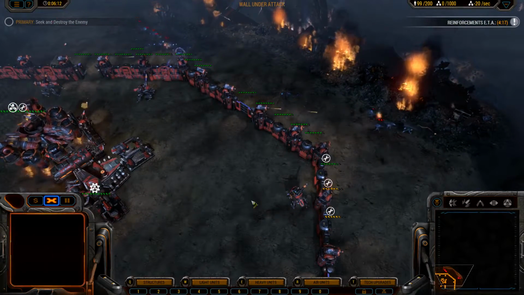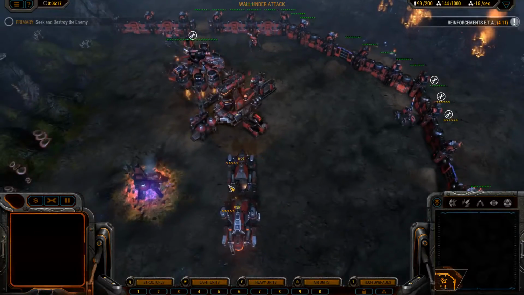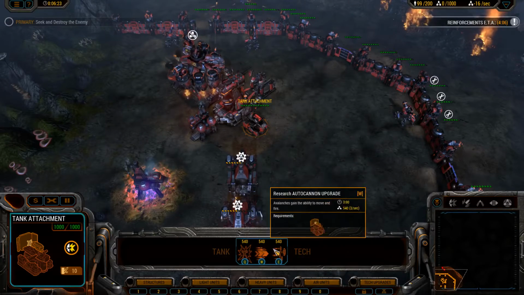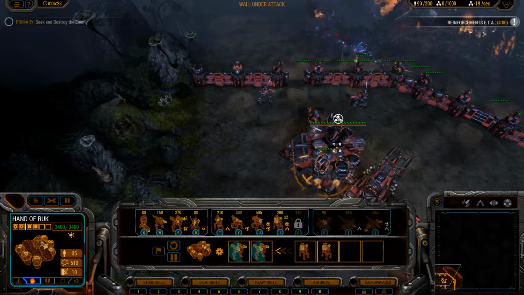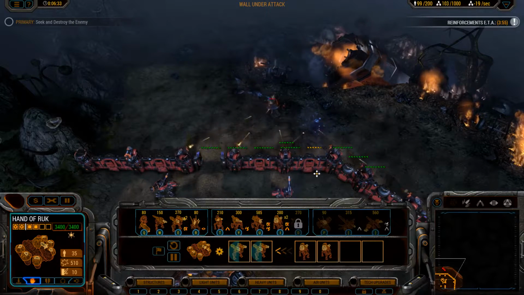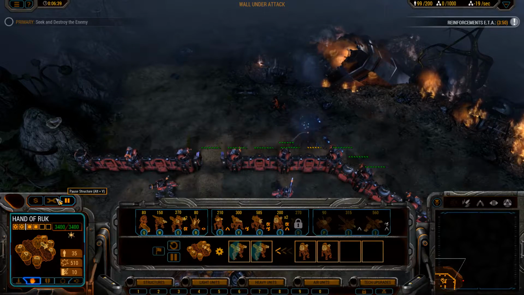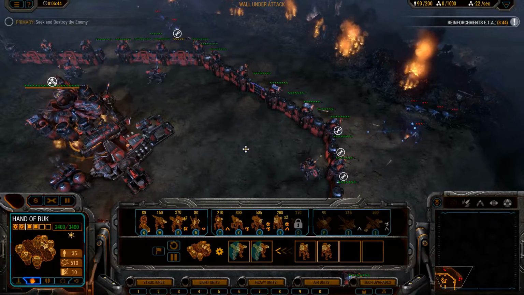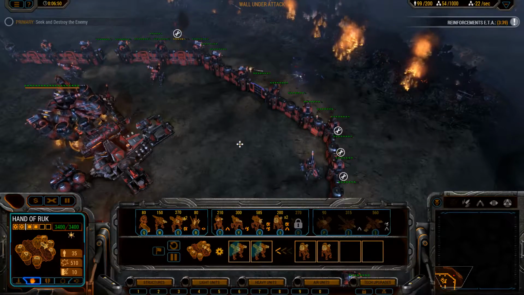Keep coming, Outlander. Tank attachment complete. Anything more for me? Beginning tank tech upgrade. Ground is clear. Bring everything you have. Wall under attack. Nothing gets through.